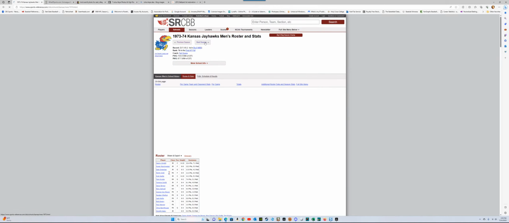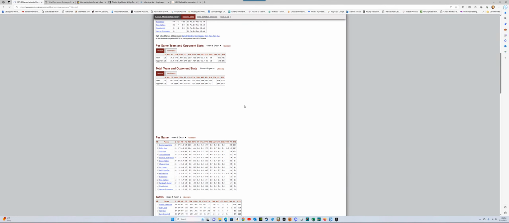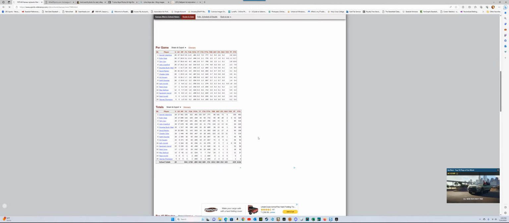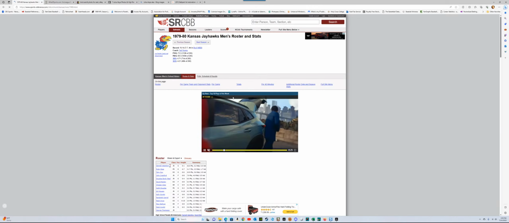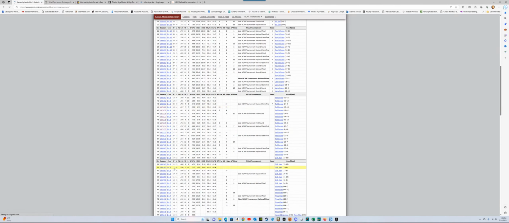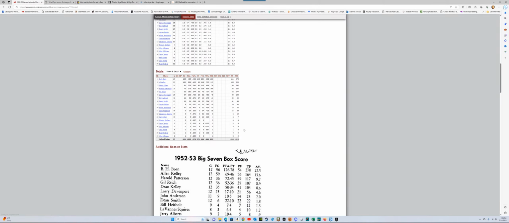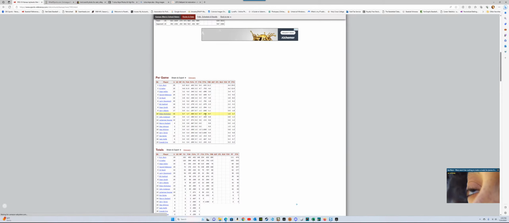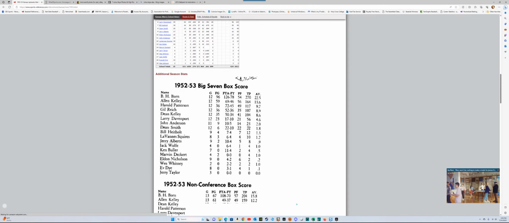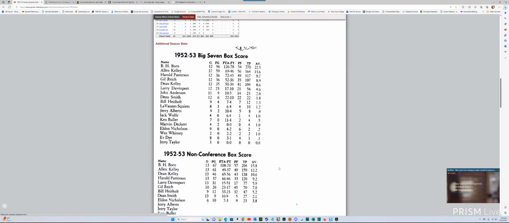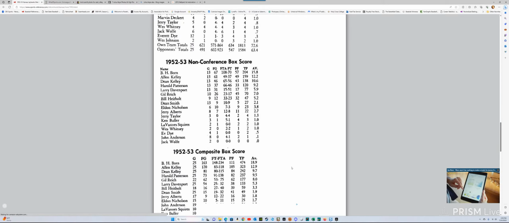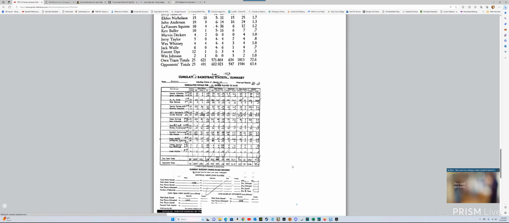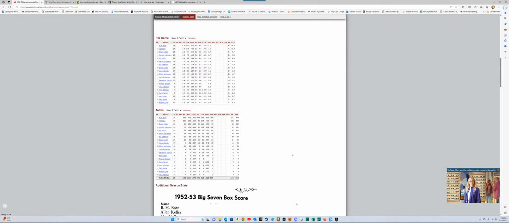We've got totals here. Let's see how early we can go back. 52, 53. There we go. Some of this data is missing, but you can see that before this was put into a nice format, the sources were scanned in here of where they got these from, which is a ton of school records that were kept to try to find some statistical information on these.